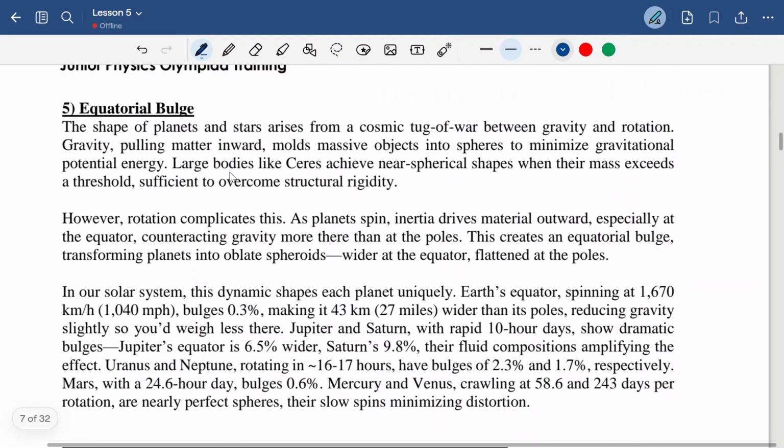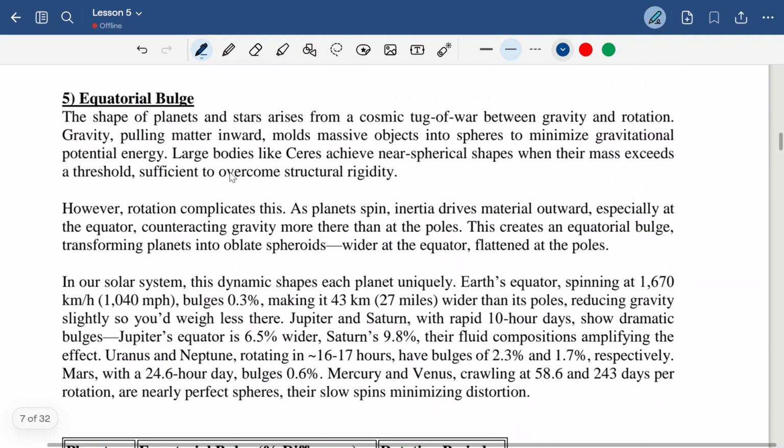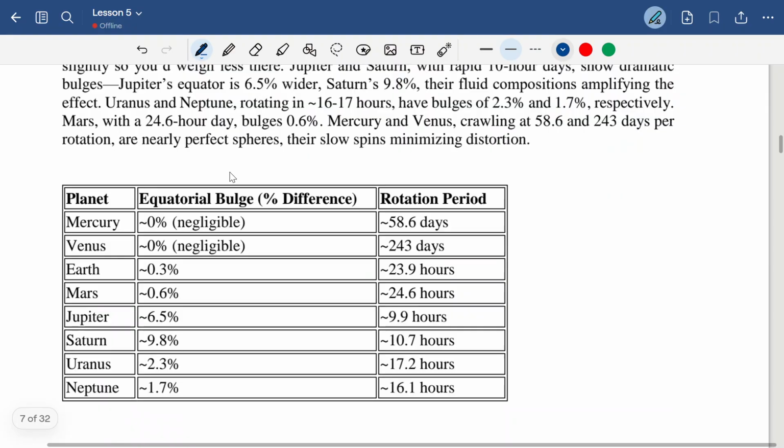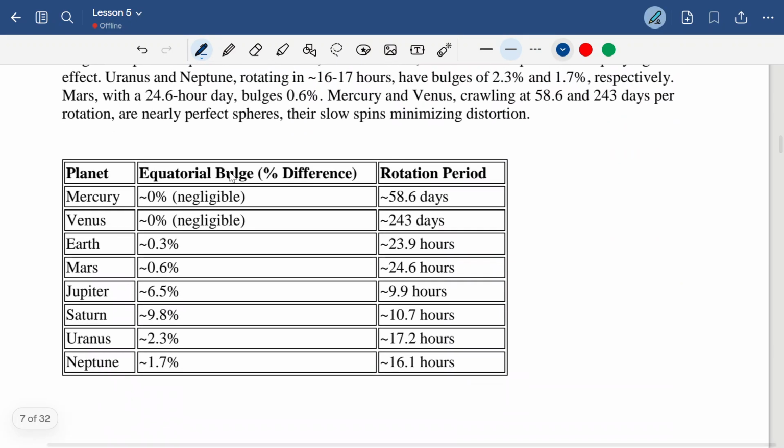Okay, final application here, understanding the equatorial bulge. So basically, we know that Earth is not a perfect sphere. Why? Earth is slightly squashed at the poles, and the reason is that there are 2 things that affect it. One is the rotation of the planet about its own axis, and one is the density of the things on the planet. The less dense, for the same rotation, the more bulge.